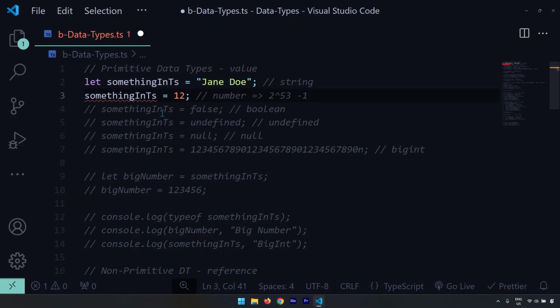TypeScript is supposed to be better than JavaScript, and it is. The reason for this is when we say, okay, something is a string, most of the times we don't want that to be a number. It's a string. If we want it to be a number, when we create applications, we create some other variable or pointer, and then we put a number in there. We don't change the type. And the idea or the benefit of this is so it doesn't throw errors when we go to production. It throws errors during the development phase.